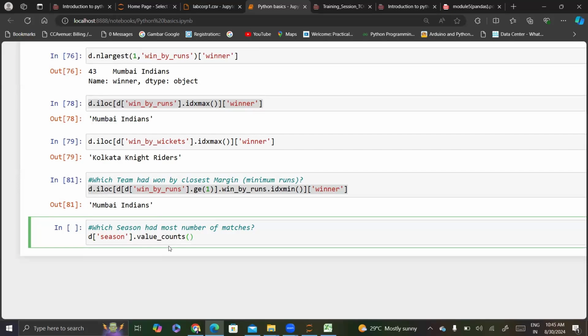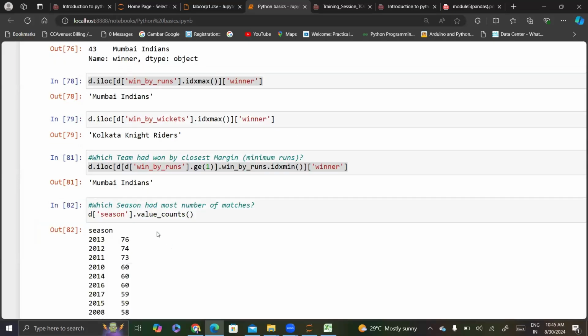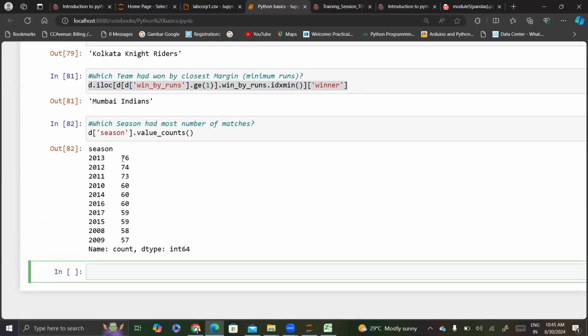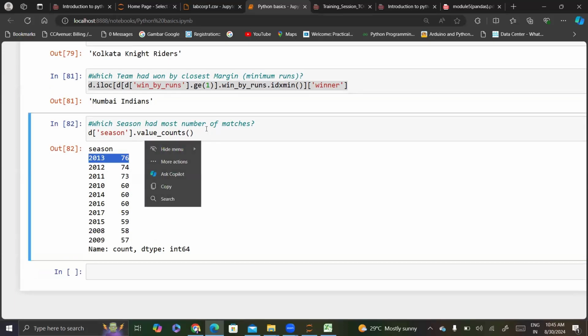Once I do value counts, you can see that it is giving us 2013 as the season that has the maximum number of matches. We can take it from there as well. By default, this function prints the values in descending order, correct?